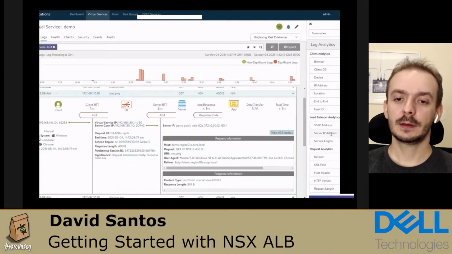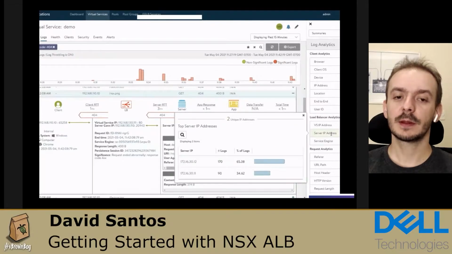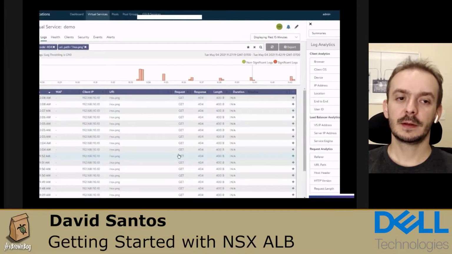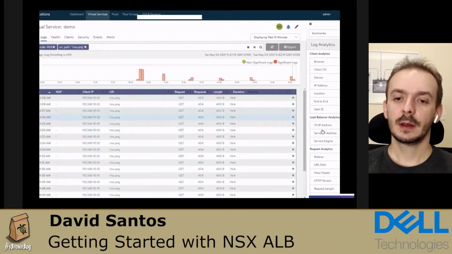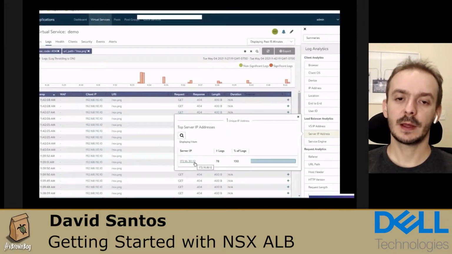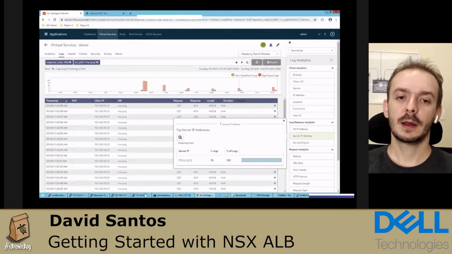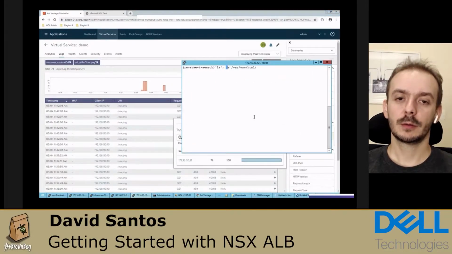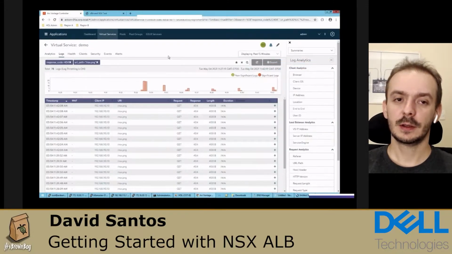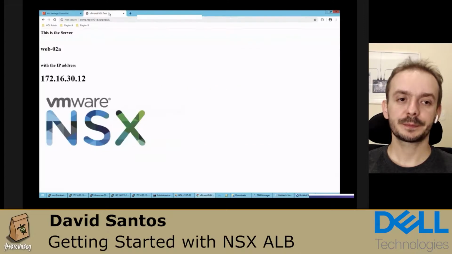If you look here at the server IP address, you can see two IP addresses at the backend. So let's drill down a little bit, choose the nsx.png, and now we can see that only the server ending 12, the IP address of 12, has this error. So we're gonna do an SSH to the server and correct the nsx.png name in the file.